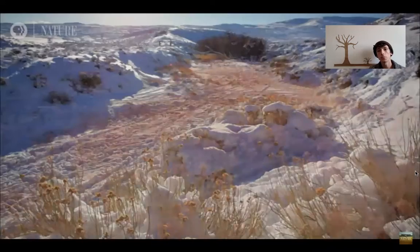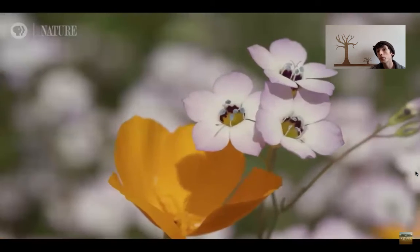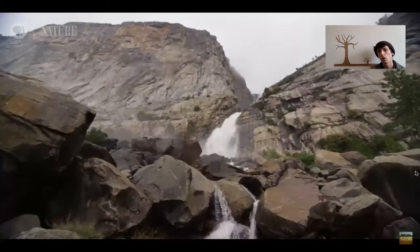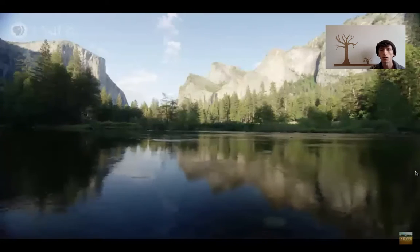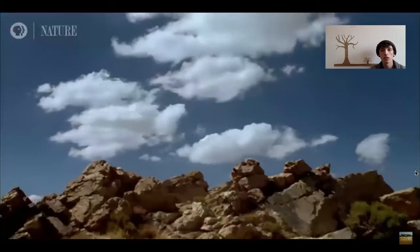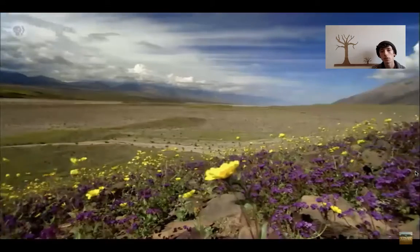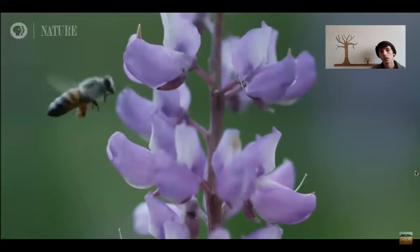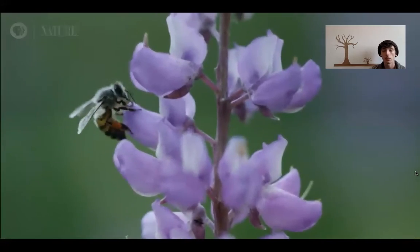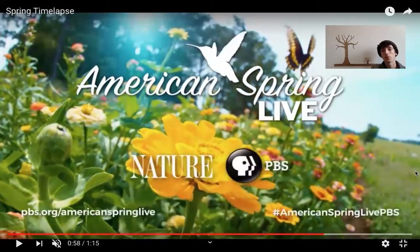And I see the snow's melting and all the colors coming back. All the plants are blooming. So before, when it was kind of snowy and cold, now all the scenes that we're seeing are bright. And there's flowers and blue skies. And these are some of the fun things that we have to look forward to in the next couple months. Little bugs are coming back and starting to pollinate the flowers, butterflies. Spring's coming back.